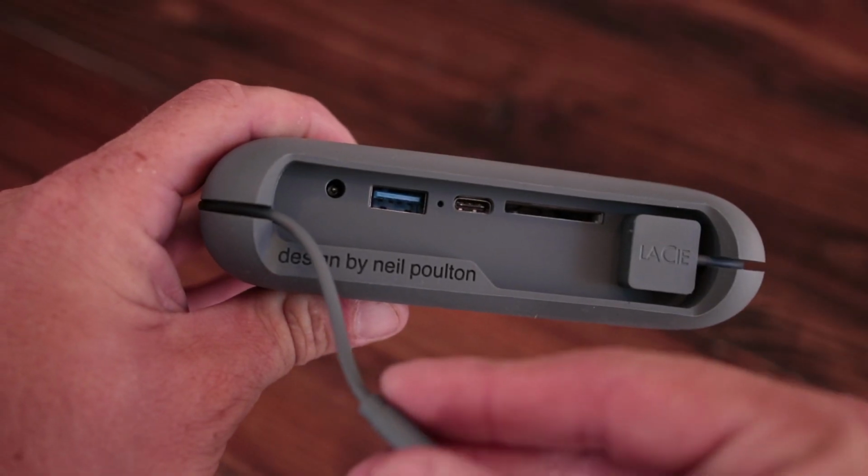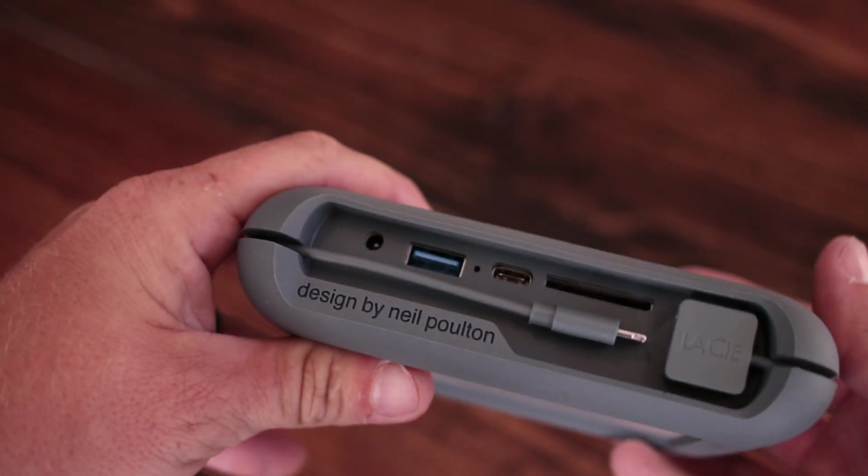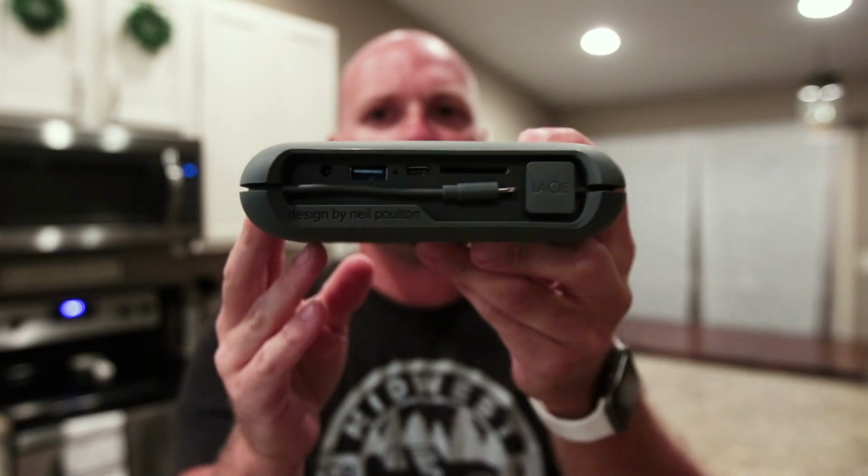Every evening I like to back up everything and make sure that it's all categorized and foldered, so I had to bring a laptop with me to be able to do that. This year I picked up one of these new LaCie hard drives that just came out. They teamed up with DJI, and it's really cool. It has a built-in lightning cable, and it also has an SD card slot so that you can just go ahead and back up on the fly.